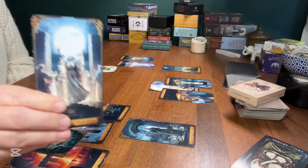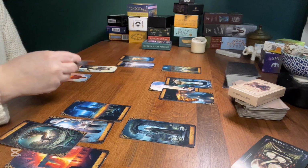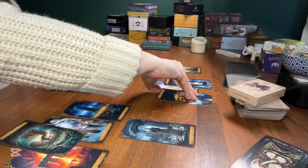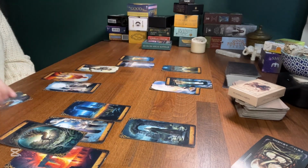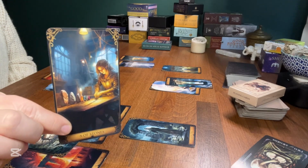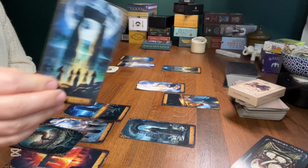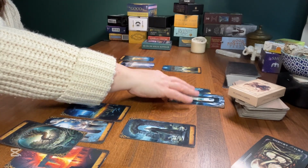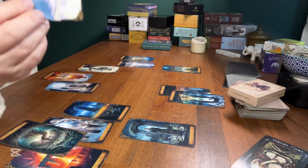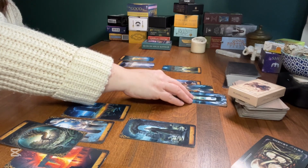Your instinct that you've developed through this experience is one of your most powerful tools. Your awareness of what you're able to do for yourself, you're going to find your flow. You have actually found it. But once you realize and recognize what that power truly is, that's something that's really unlocking this final step for you. It's not even a choice anymore. You don't have to choose. You are fully this person.